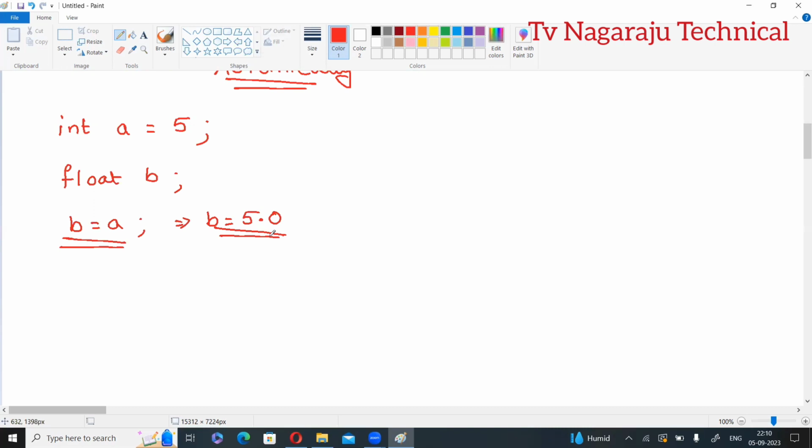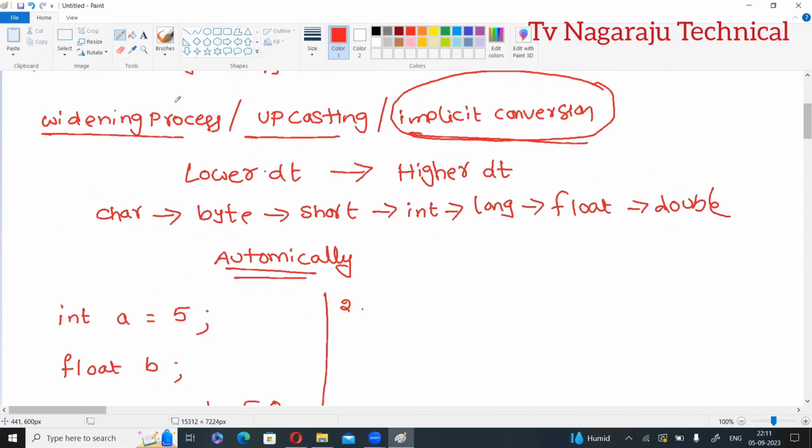So this conversion is done automatically. The user is not required to do anything. Observe the name: widening. That means expanding, upcasting, move to higher.